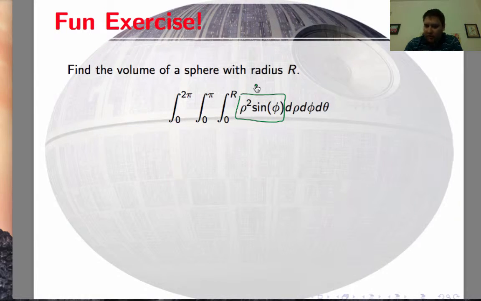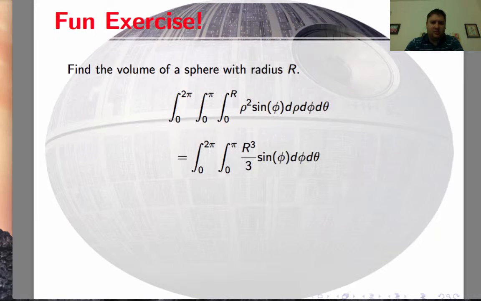It's only multiplied by 1, though, right? 1 is really what we're integrating, but we need to include this rho squared sine of phi in order to make the calculations work out. So you notice that I'm starting off with rho, and rho is going to range from 0 to R. Rho is my distance, right? So I'm starting off at 0, and I'm going all the way out to the radius, to the outermost point. Phi, there are no limitations on phi, so I'm just going to use the full range from 0 to pi. Remember, it doesn't go to 2 pi, it only goes from 0 to pi. And then theta is again allowed a full range of motion, so that's going to go from 0 to 2 pi. Okay, so convince yourself that this is the right setup, and let's plow through this.